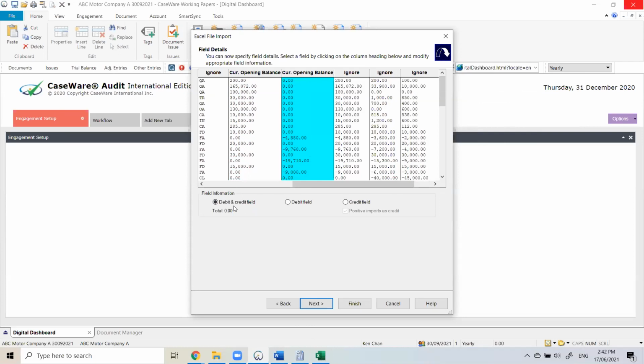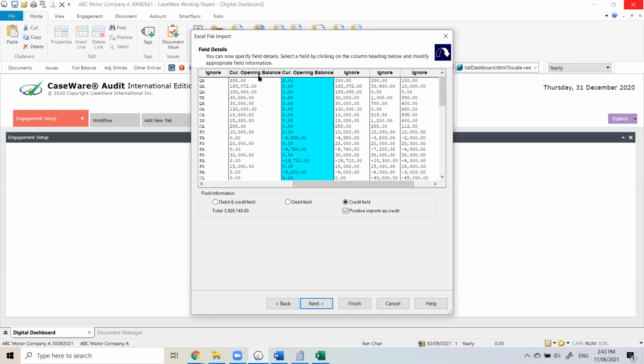Now, this is not debit and credit either. This is the credit field. So I tell Caseware, this is my debit field, this is my credit field. When Caseware imports it, it's going to combine and import them together for you. That is because the software that my client uses splits them up into two different columns. I don't have to go and manually do this myself.